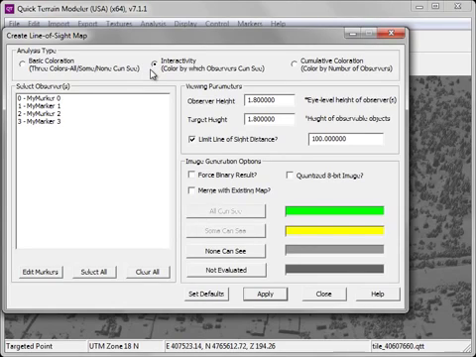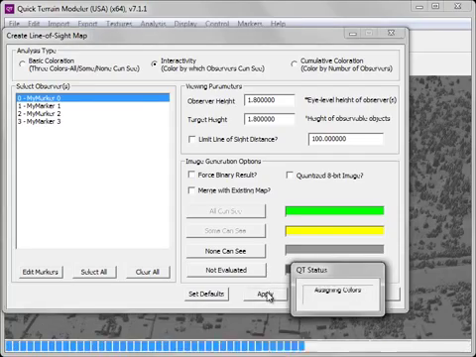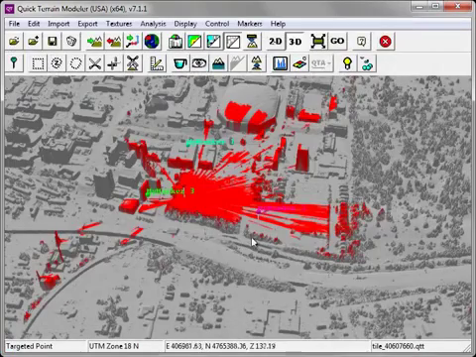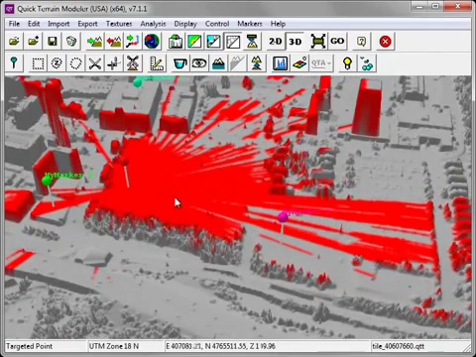The second option, Interactivity, will provide a unique color for each observer. Interactivity line of sight generally works well with 1 to 3 observers. Let's select just our first marker, turn off the limit line of sight distance, and click Apply to rerun the analysis. You'll notice that marker 0 here, which is colored red, all areas which that marker can see are also colored red.